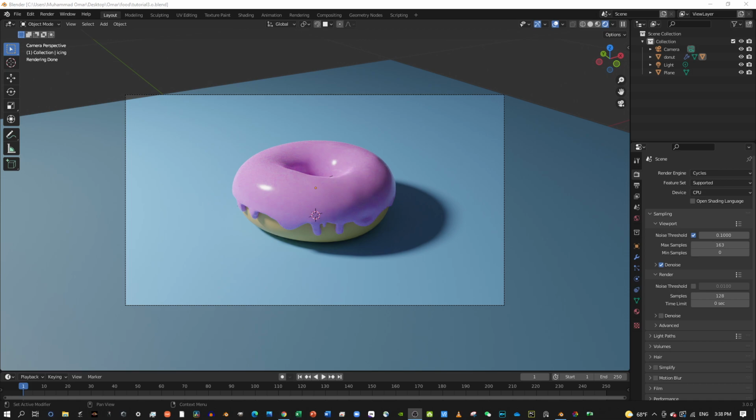So now, there's another denoise. Let's see what this is. Oh, you can do OptiX. Yeah, I'm gonna use OptiX. I didn't know that.